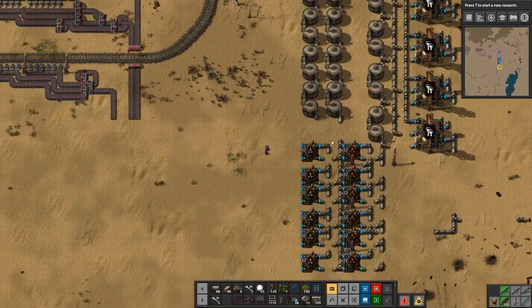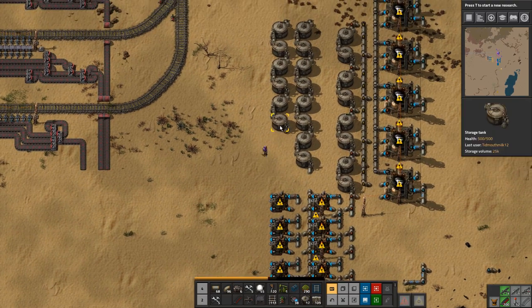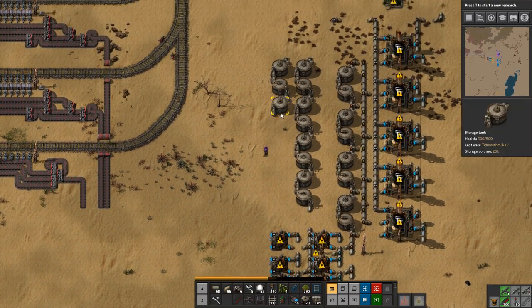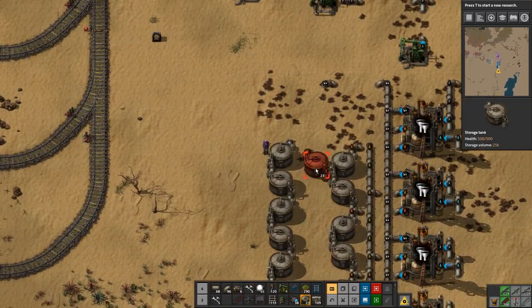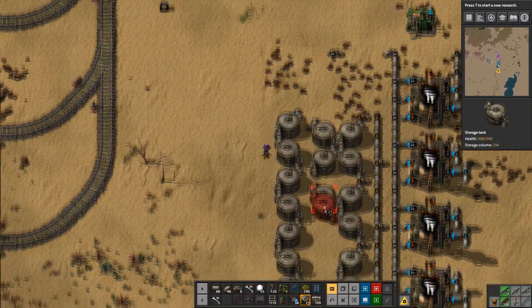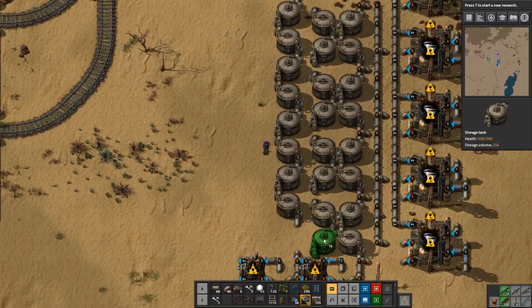Right, so that should work. I'm going to move the petrol tanks to be... I ran out. Good. Oh, actually, tell you what, I could double up these... Are you doing a lot of cracking here? It looks like you're doing lots of cracking. Yes. Cracking, cracking, Gromit.